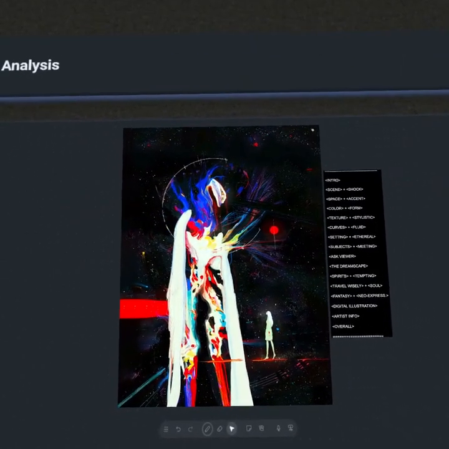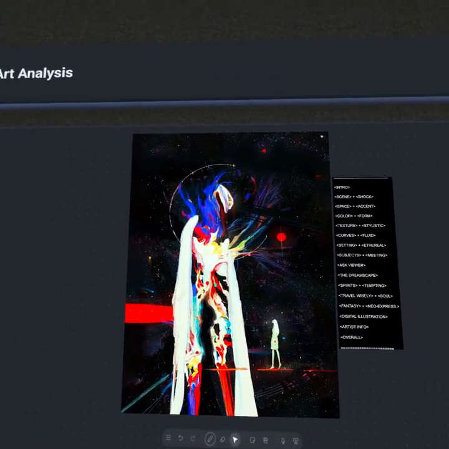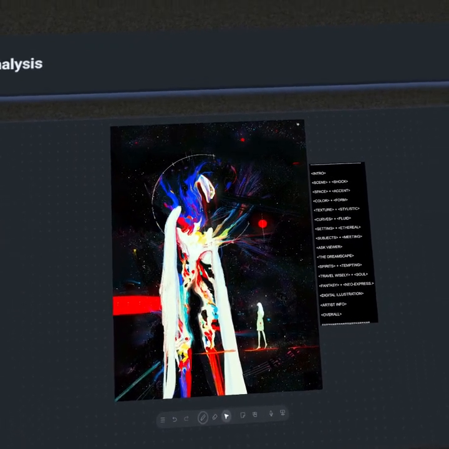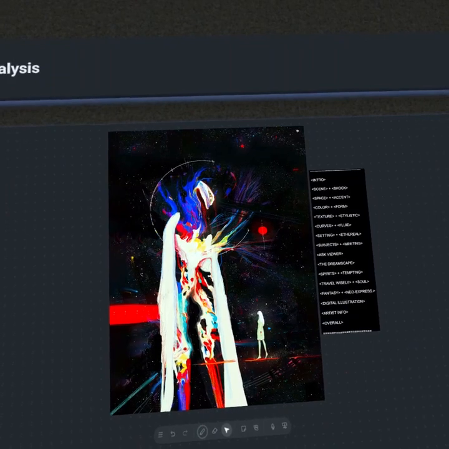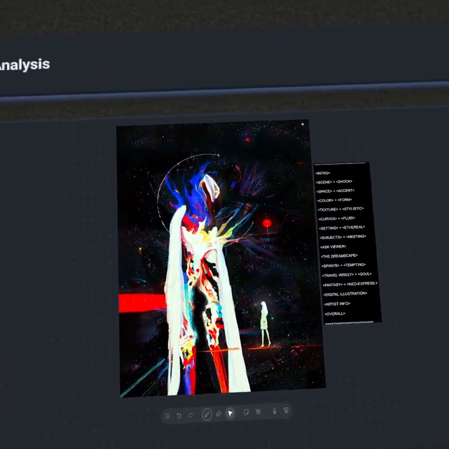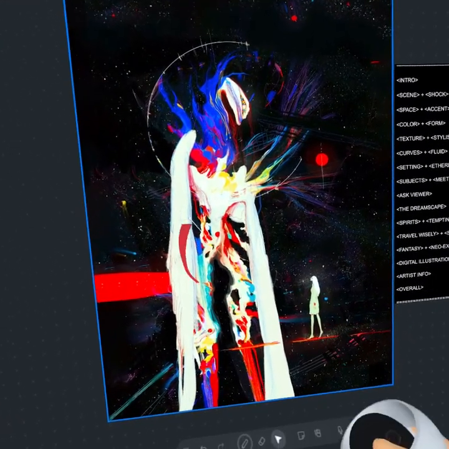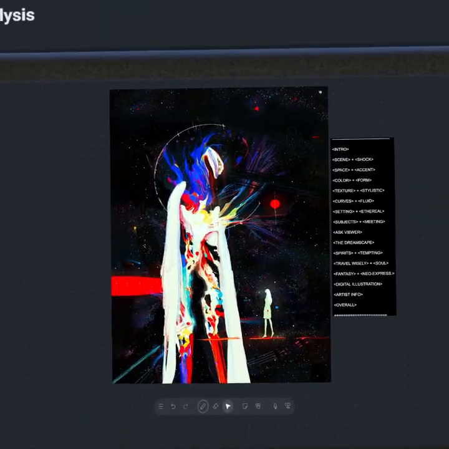Another thing you may notice is the colors within this composition. Of course, the main colors we see are a foundation of blue and red here. That is two-thirds of a tetradic color scheme. So they're going to be contrasting each other and fighting for the viewer's attention. I think we certainly see that, especially within our subject's form. And beyond that blue and red base, we see a diverse range of colors which make up our main subject's form. I think that's incredibly important here.